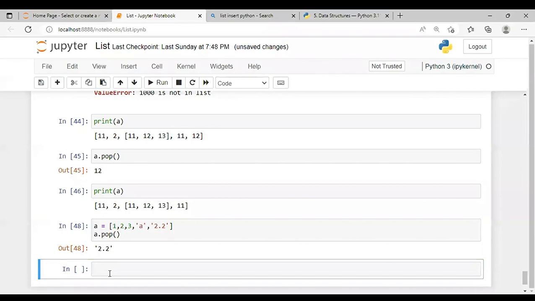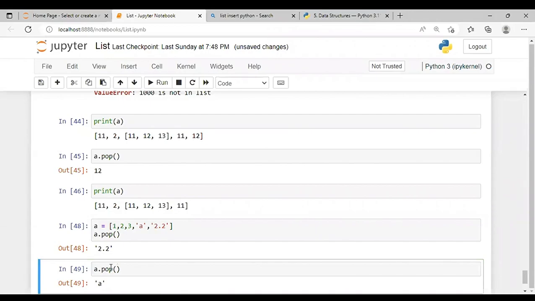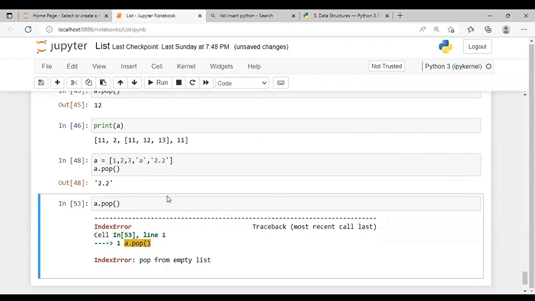Let me execute that. A dot pop, you can see it is going to delete a, then it is going to delete 3, it is going to delete 2, it is going to delete 1. Now we don't have elements in the list, so it is going to raise the error because the list is empty.